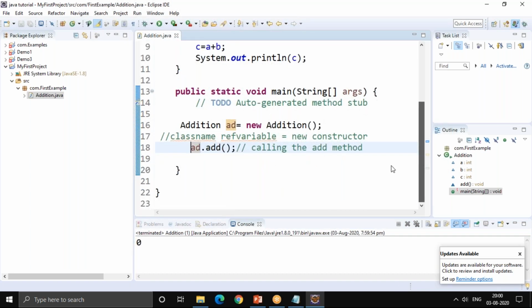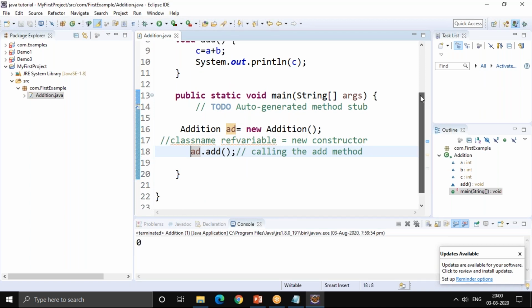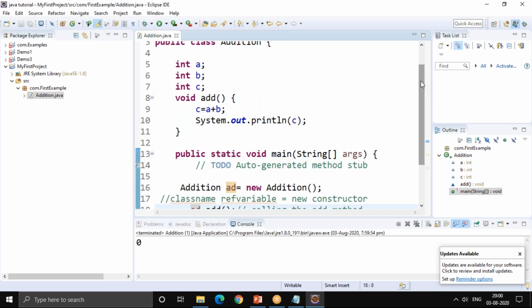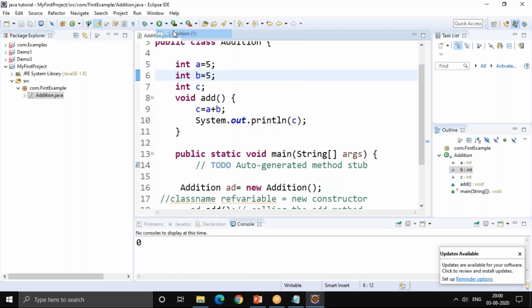If I have not declared any values, as I told you earlier, it will take it as 0, because the data type is integer. If I take some values, then if I run that, it's going to print some value, 10.